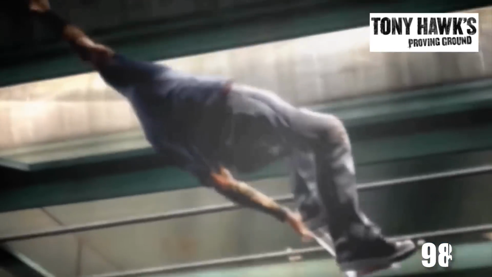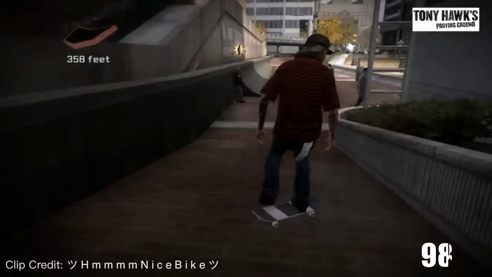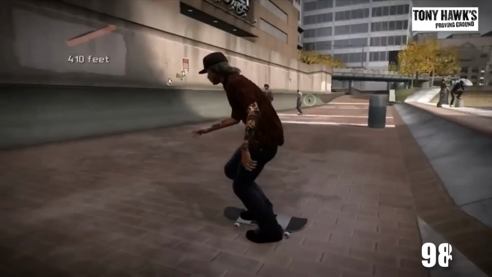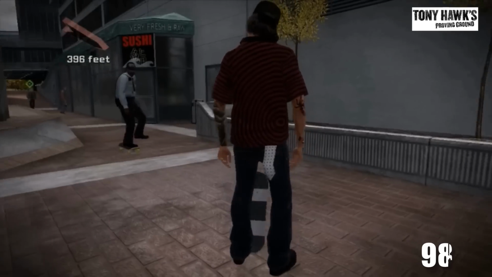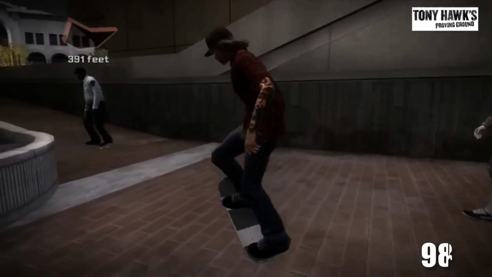Tony Hawk Proving Ground. This is a really fun Easter egg. Some people thought it was a glitch, but in an interview, Neversoft confirmed it was an Easter egg. If you were to knock over this security guard, he just gets on a skateboard and just keeps on riding.